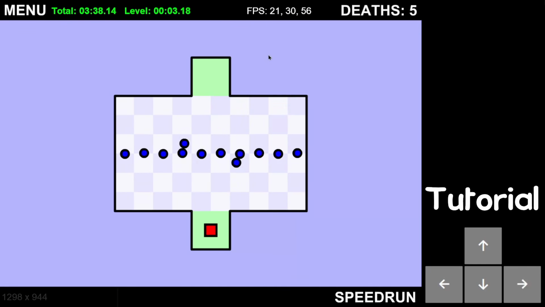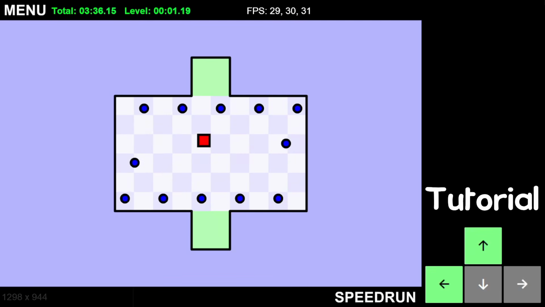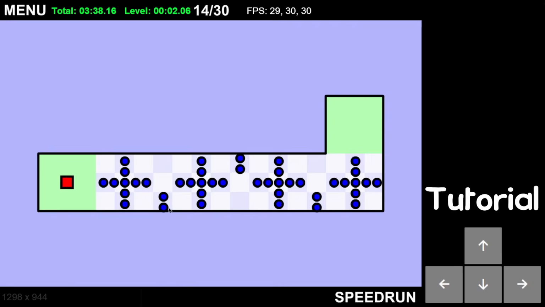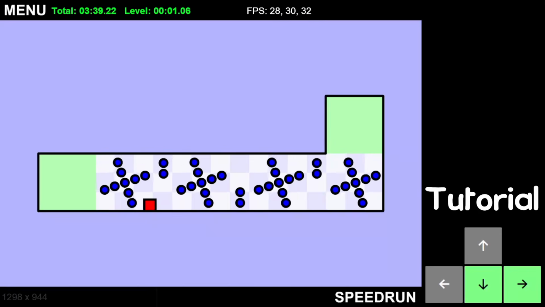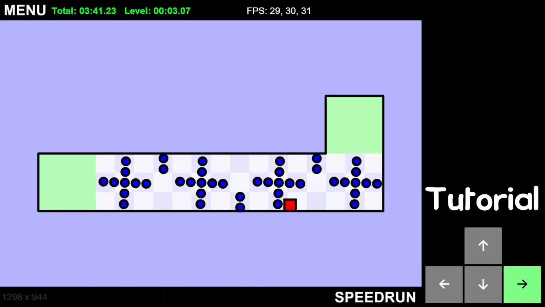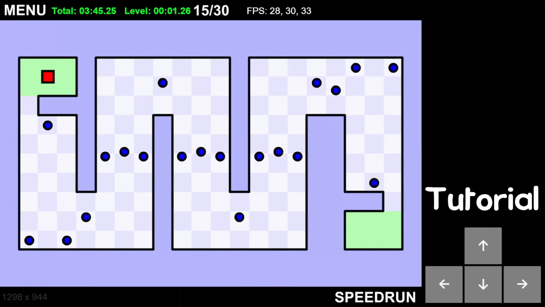One more thing I want to go over, if this feels risky to you, the other strat would be to stop at this white square right there and then just do an S shape around it. Level 14 is pretty straightforward, just hold down right, then go up around here, and beat the level like so. And buffer space, of course.